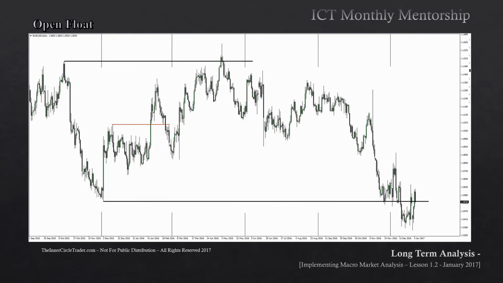So let's take a look at what takes place and how we can use open float and help answer some of the confusion you have about why the market should be expected to go a certain level and then retrace or reverse, and how we can look forward to one side of the market being predominantly controlled and staving off any continuation after the move blows through an old high or below an old low.